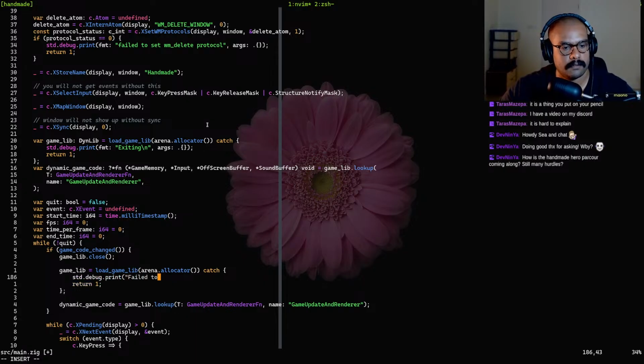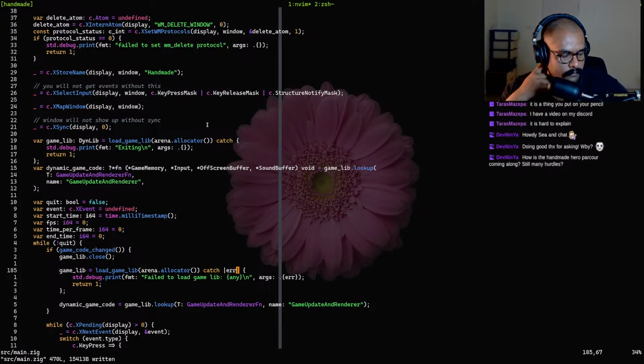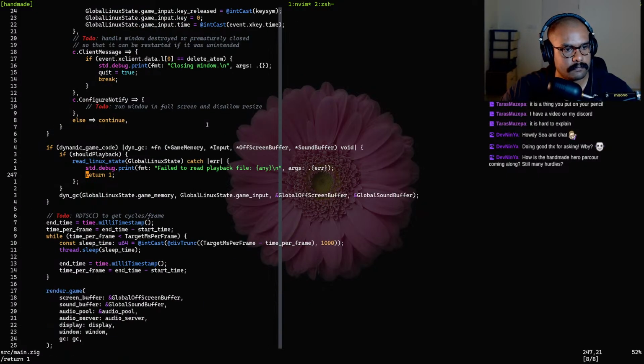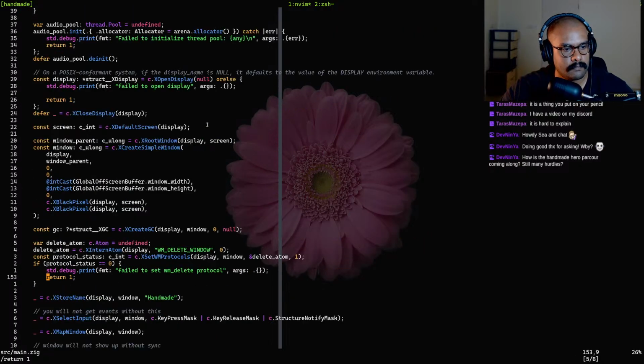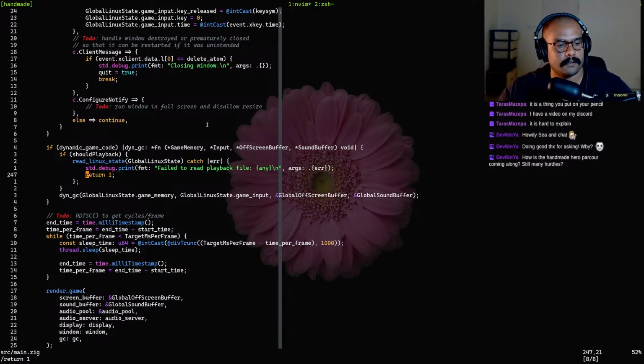Print failed to load. That's it, really.